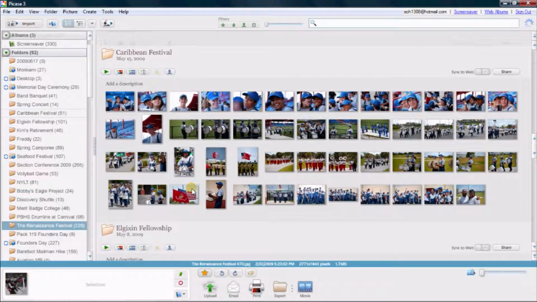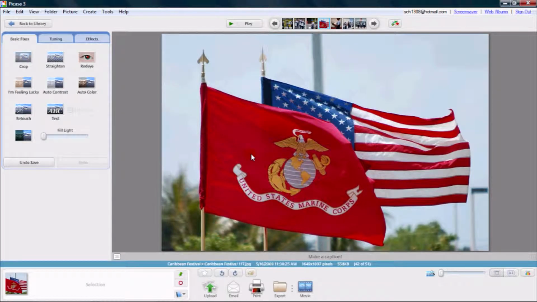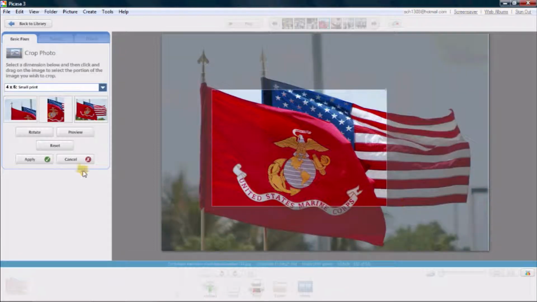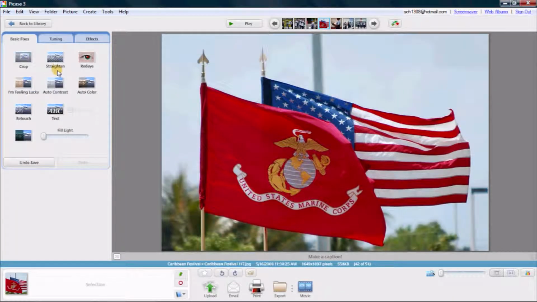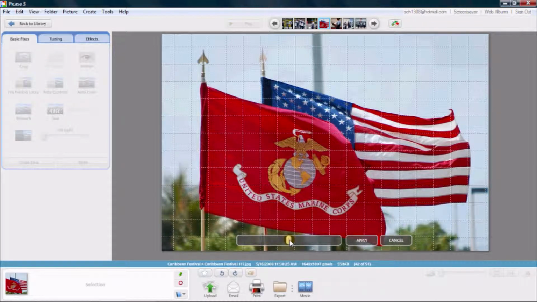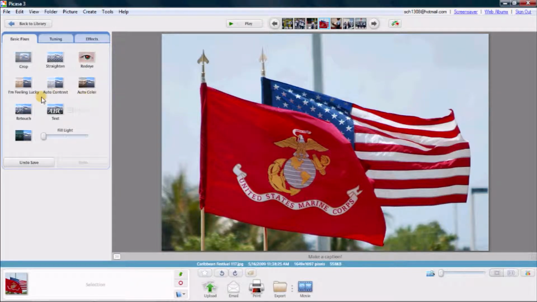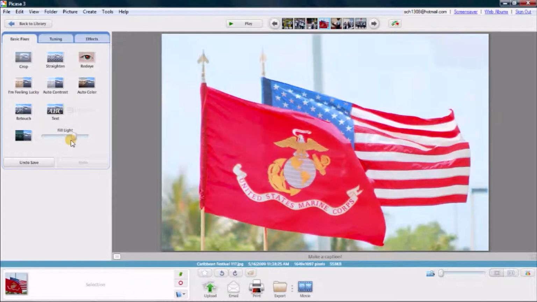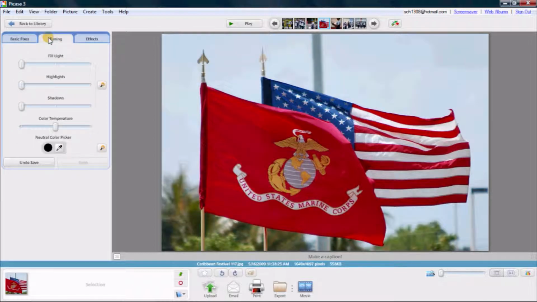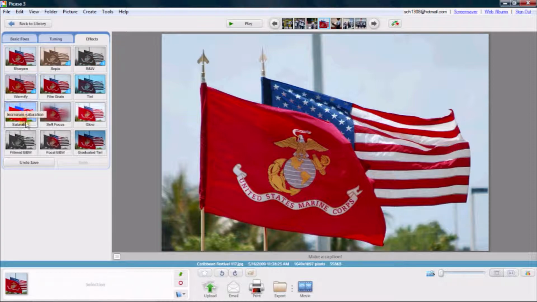And then for the editing, you just open it, double click to open up a picture, and then you can crop it or straighten it if you have like a horizon that isn't straightened, or red eye fix, contrast, fill light, make it brighter. And you can sharpen it, make it black and white and all that cool stuff.